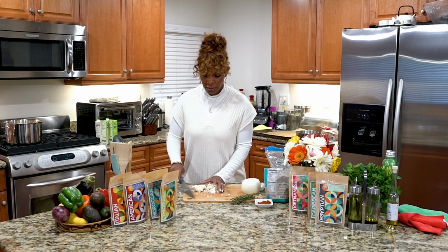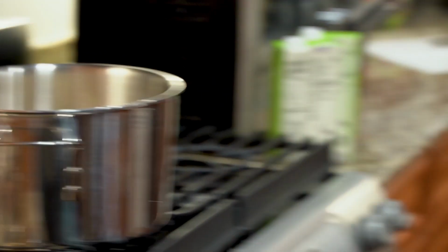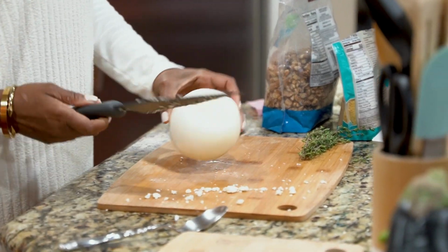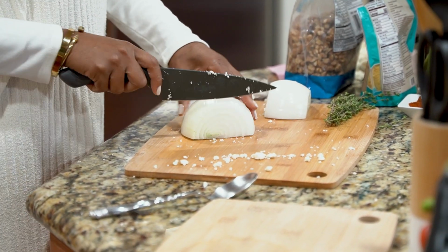Let's add this. Cauliflower was washed and cleaned and everything. Okay, so now let's get the rest of our ingredients in there. We're going to do half of this onion. It's a really big onion, so we only need half of it. And we're just going to slice this down.